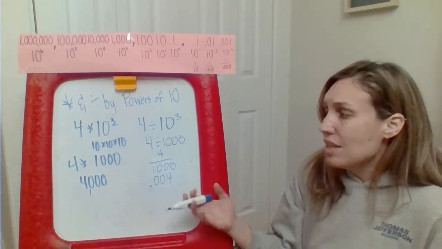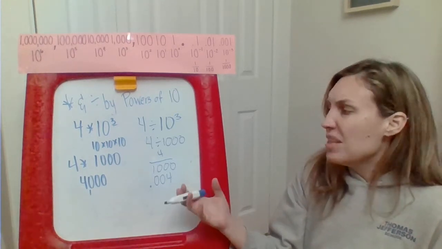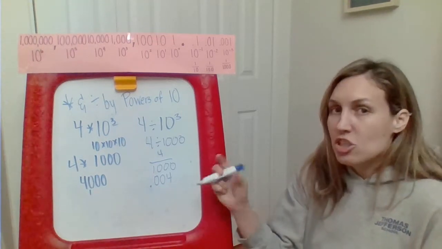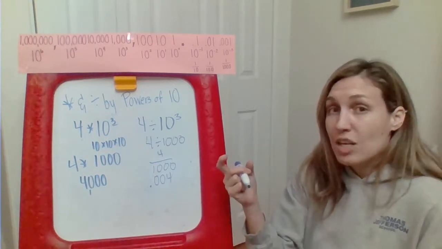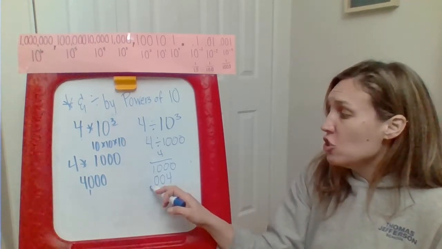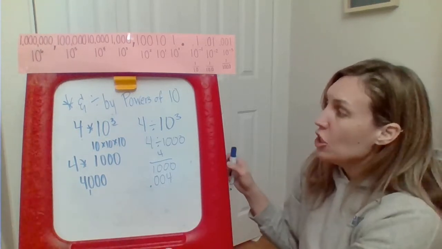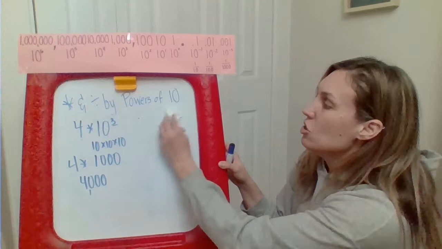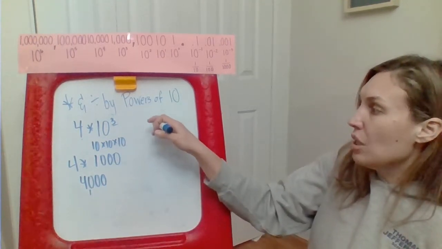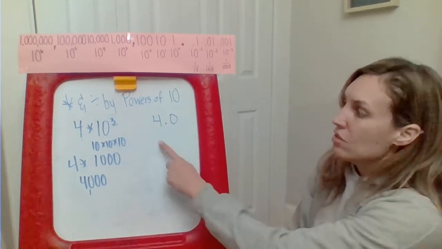Now, your math journal is going to talk a lot about this shifting of the decimal. The decimal point doesn't actually shift in math. The digits shift around it. Brown gave me this great analogy, to think of the decimal point as the sun, and then the digits are the planets that rotate around it, right? What we're looking at here is how the digits shift by the decimal point. So say we were to look at this example that I just gave you. So let's just look at the multiplication, right? So when we're looking at 4 as a whole number, and we put our decimal point there. Okay, so 4.0.